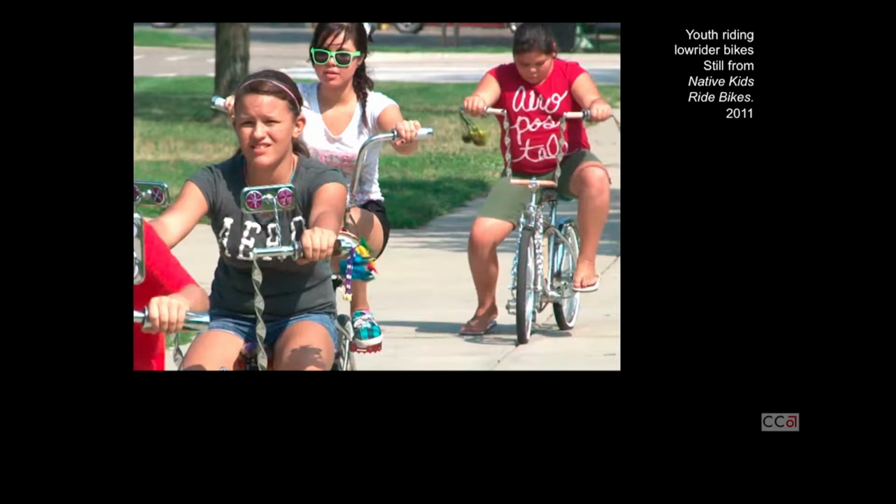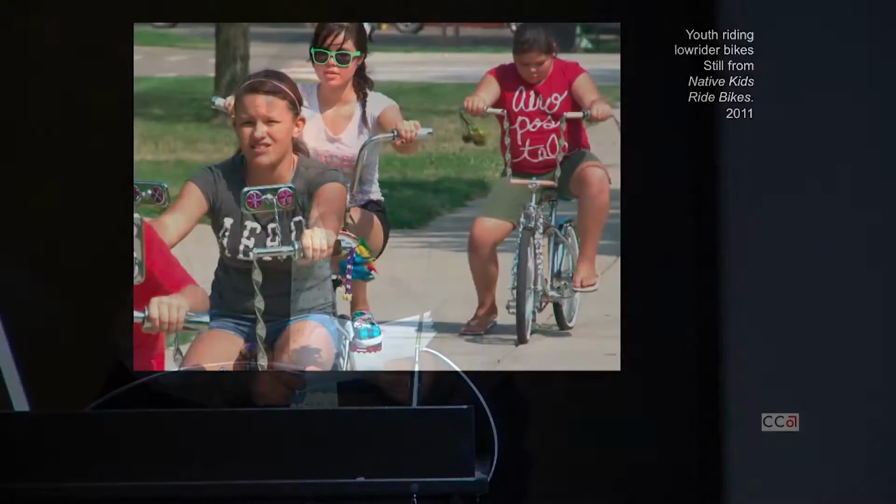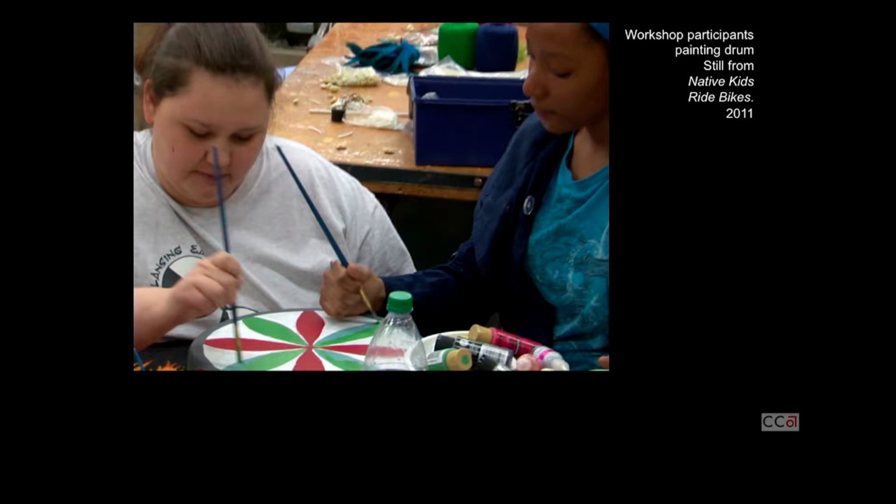To define a socially engaged decolonial practice, I show how Native Kids Ride Bikes connects participants with an Anishinaabe worldview of sustainability, a way of approaching the world that sees all living things as connected and requires each other for continued survival. Participants learn to consider the importance of people-powered vehicles as alternatives to fossil fuel-burning modes of transportation. Through Miner's methodology of visiting, I show how he uses workshops to bring youth participants together with elders, creating a space of collaboration, conversation, and making in which everyone contributes to the design and construction of the bikes.